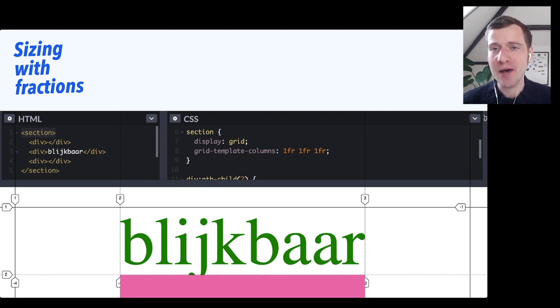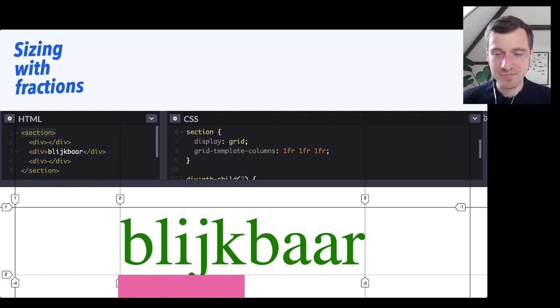And if you have a cell right underneath that word, you'll notice that it is also going to be bigger, exactly the same size as the one for the word black bar. This confuses some people, but it makes all the sense in the world that it isn't half of that space, because these grid lines in between columns and rows, marked 1, 2, 3 here, go down vertically in one straight line. So that pink cell has to be as big as the word black bar, because otherwise that grid line would not go in a straight line. So it would no longer be a grid, so to say.